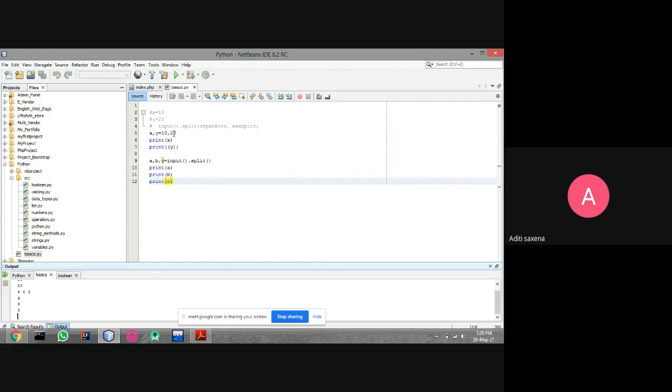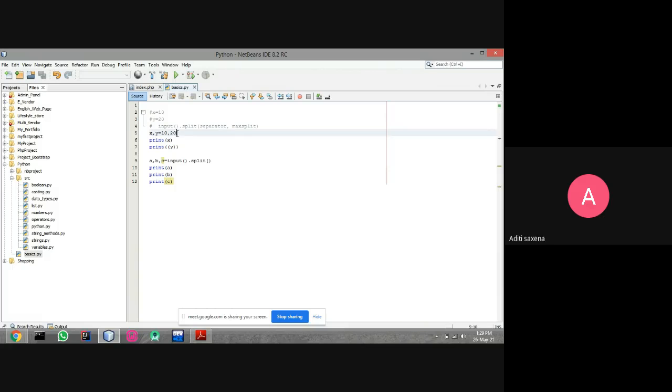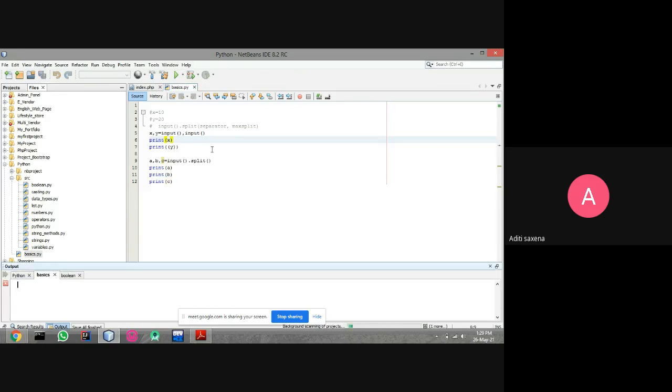If I am using this type of declaration, I could also use the input function, comma, input function. So for that I have to change the value. 10 and 20. So this will give me the output 10 and 20.